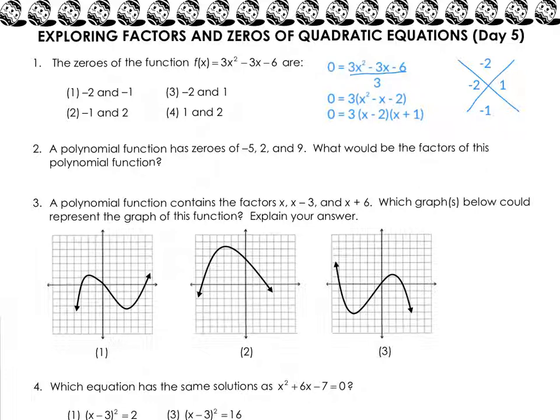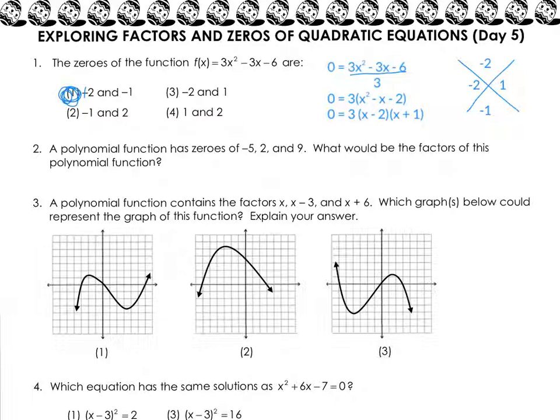And then when we set those equal to 0, I can see from this part that I'm going to get my answers of the opposite of these because that's what will make those 0. So my answers are 2 and negative 1. Now, I did make an error in the answer choices here, so I'm just going to change this first option to a positive 2 and negative 1, and that's my correct answer, choice 1 then.